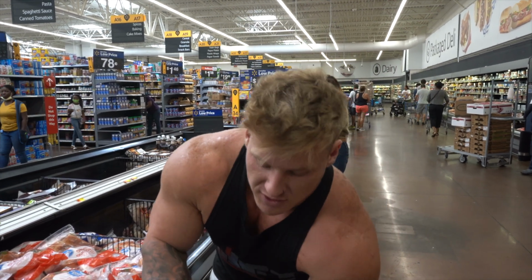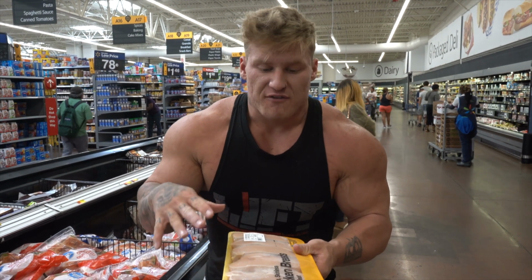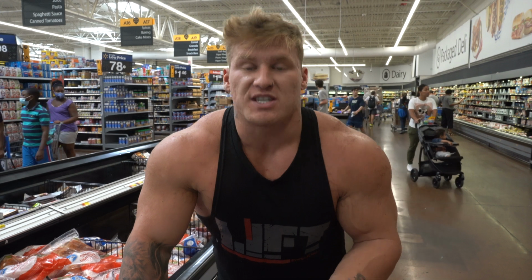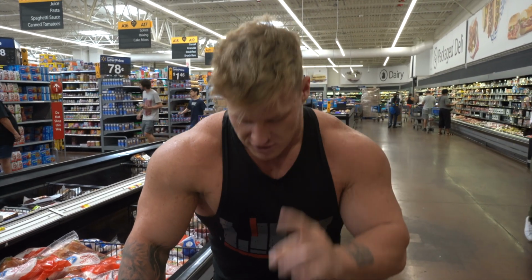Now guys, chicken here is weighed by the pound, but a lot of places, it's just gonna be a set price. For example, this will be in a bin here, and it's gonna say $20 for the entire pack. You need to go through each pack and see what pack weighs the most, because some packs are 1.1, 1.2, 1.8 kilograms, all for $20. So take your time, go through the chicken and make sure it's perfect.